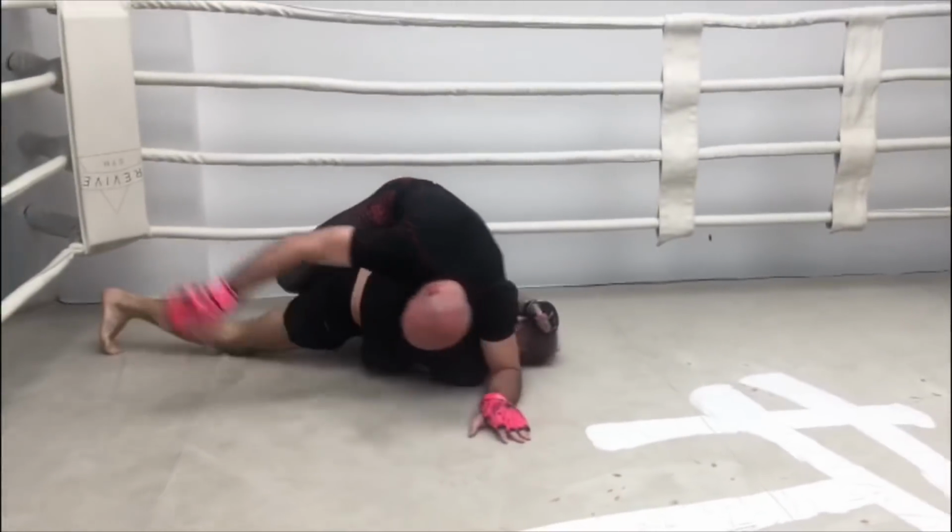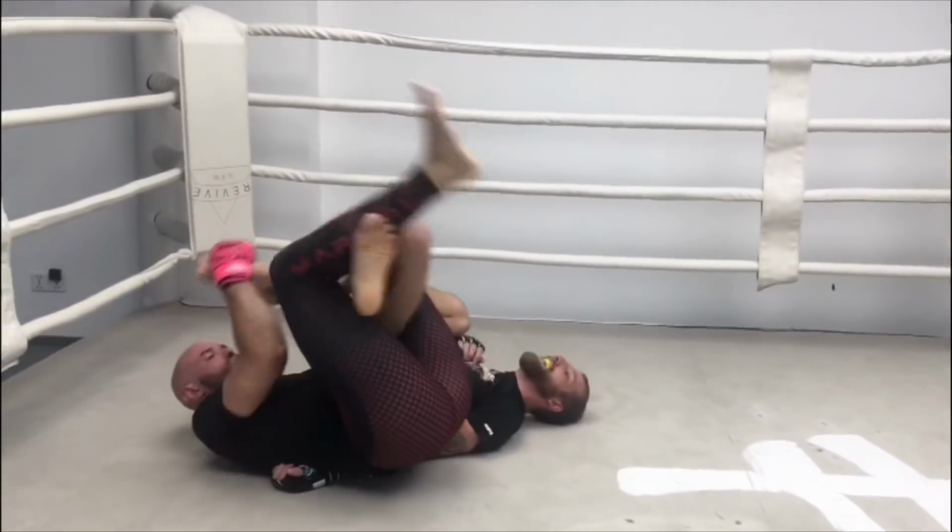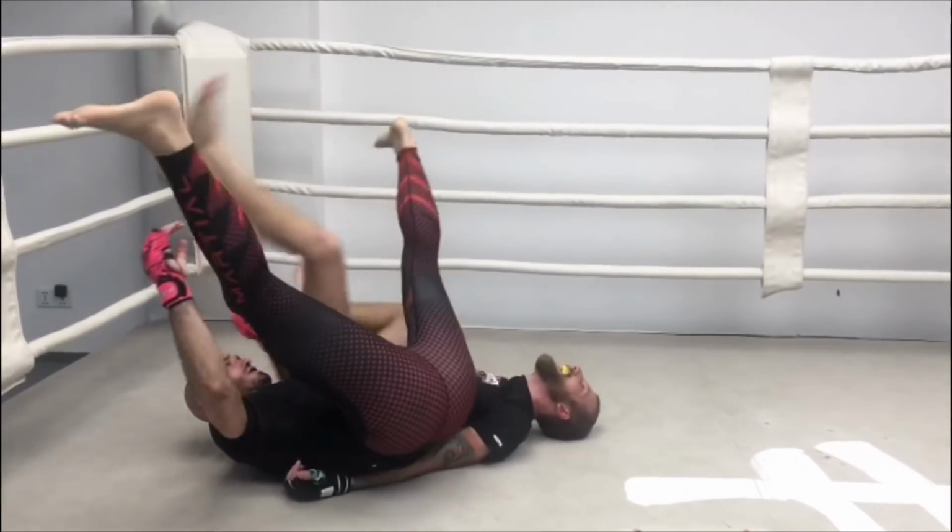So it's a goofy-looking, fancy-looking pin, leg riding your opponent, those spladles where you're controlling the legs as opposed to trying to pin the upper body, if you will. But in many ways, it's much easier to pin somebody by controlling their feet and their legs than it is by controlling the upper body. Give it a try. So yeah, calf cranks, beautiful submissions.